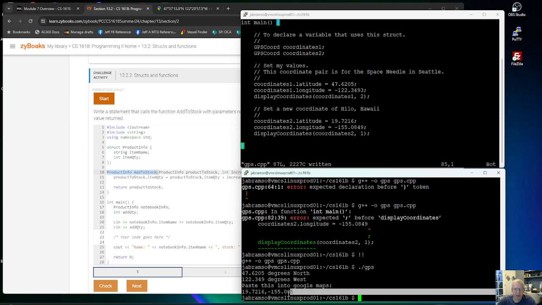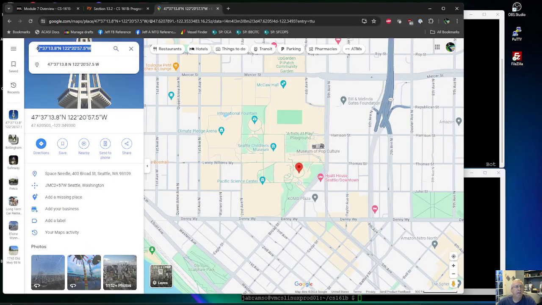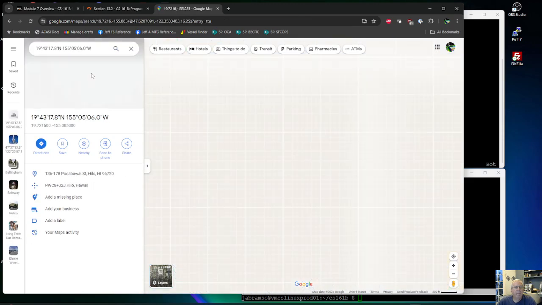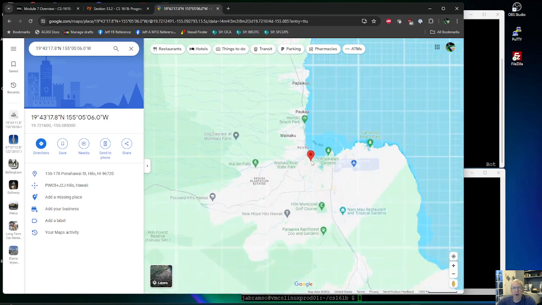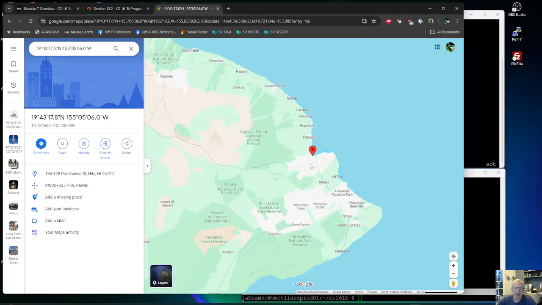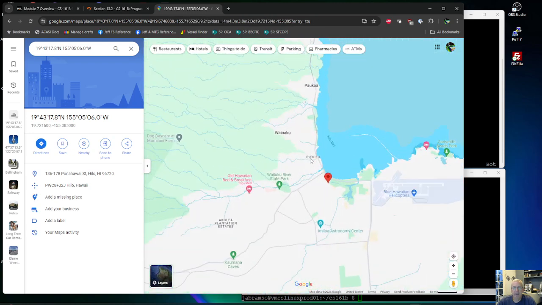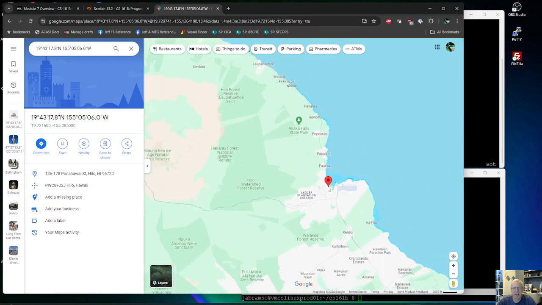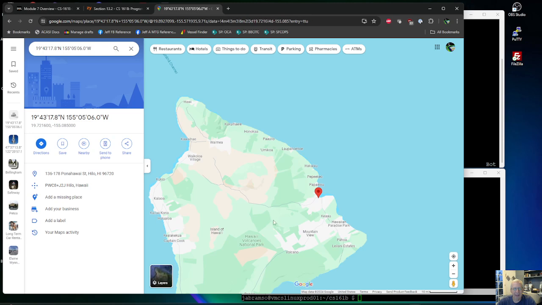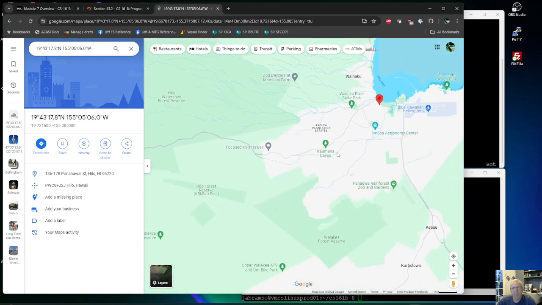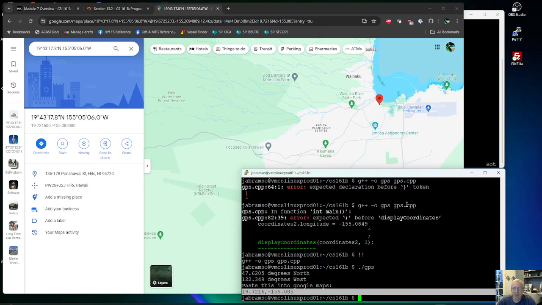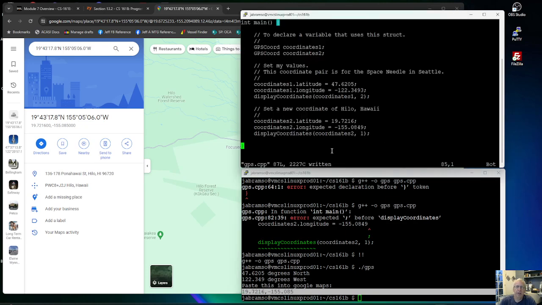So let's paste this into Google Maps. And if we zoom out, you see we're in Hilo, Hawaii. Kind of northeast side of the Big Island. I think it's the biggest city on that island. And so we're going to calculate the antipode of this. We're going to go straight through the core of the Earth and see where we end up on the other side.